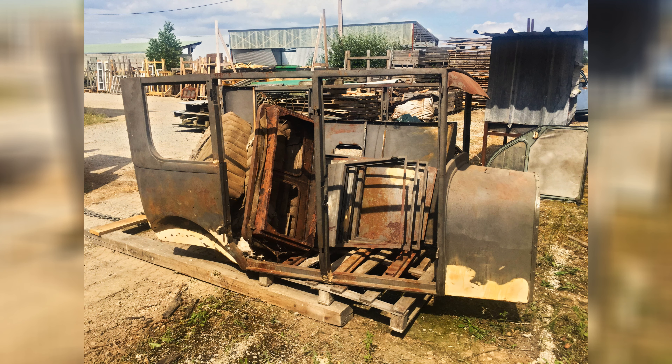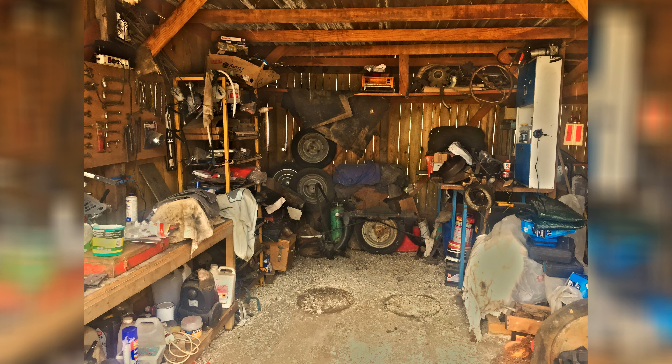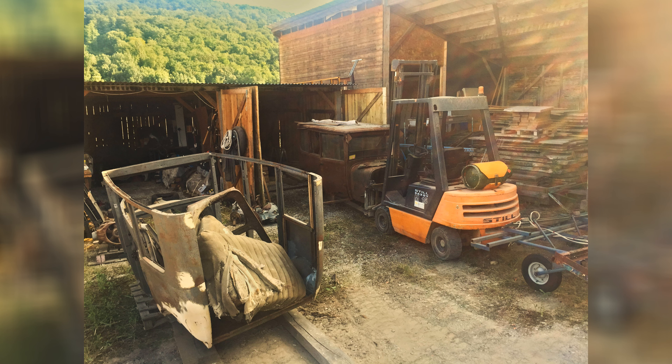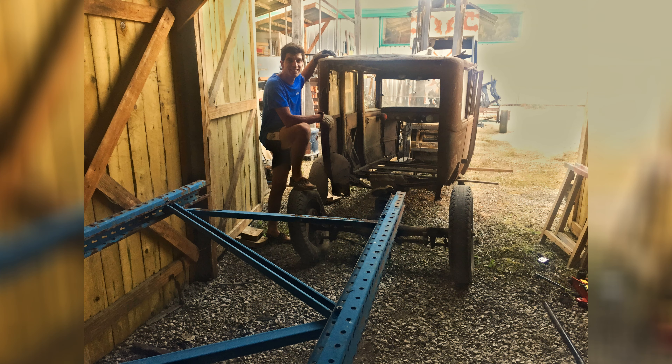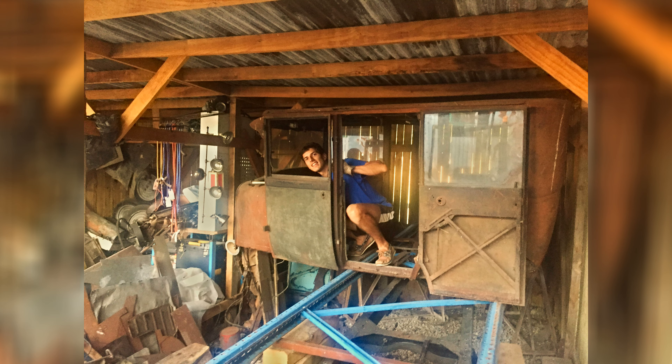As you can see in the pictures, one side of the workshop was full with the new B12 body and the other one had the old B12 body and its chassis, plus another trailer that I had restored many years ago. Getting everything out of the workshop was relatively easy with the forklift, but getting the two B12 bodies back was another story. Initially I wanted to sell the old body to make some space, but I didn't have time, so I reorganized everything so that both bodies could fit on one side, and with my brother's help we put them in there, but it took us a whole afternoon to do that.